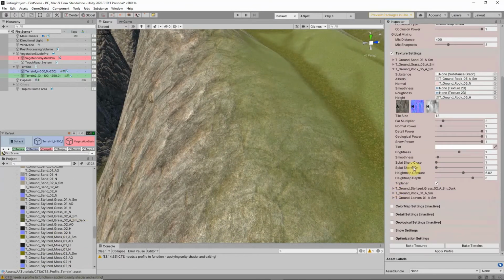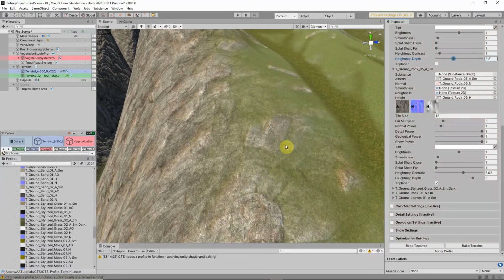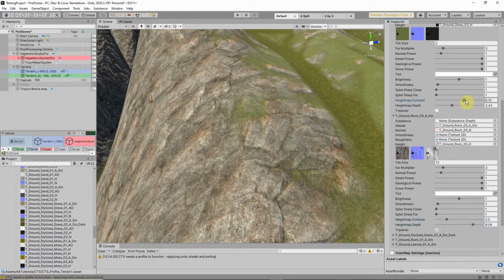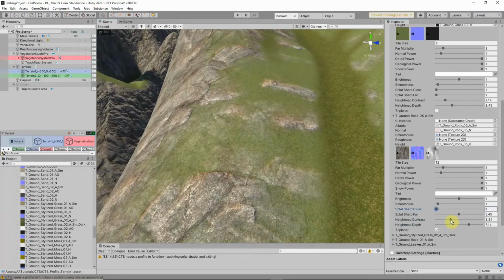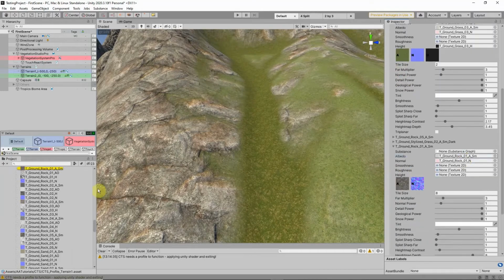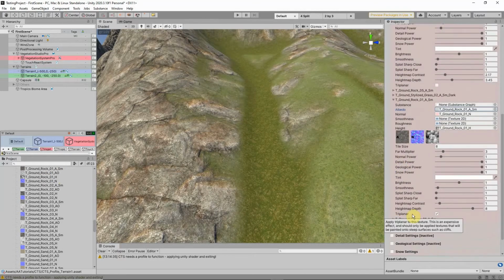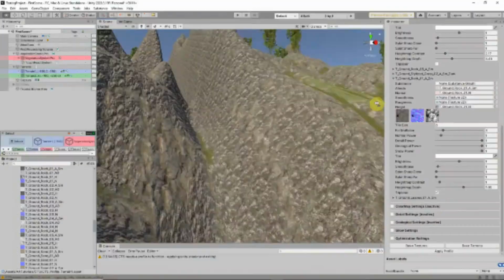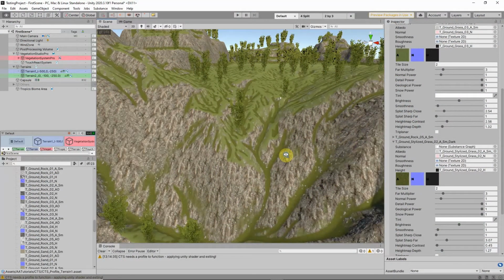So keep in mind all the settings are relative to other layers as well. I personally prefer when the rocks are quite sharply blended with other textures, and layers like sand can be blended more softly in order to simulate some sand being on top of other layers.